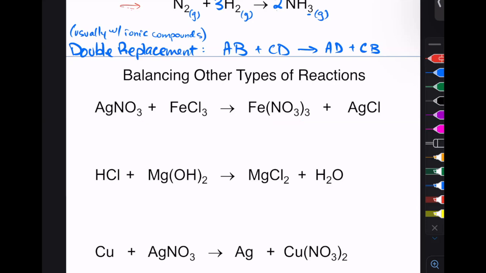Now, let me get rid of these. Let's put our phases here, all right? This is going to be silver nitrate in aqueous solution. This is iron. What is this? What's the charge state of iron? What's the charge on that iron cation? It's 3+. So is this called iron chloride? Or is it called iron 1 chloride, iron 2 chloride, iron 3 chloride, or iron 4 chloride? Show of hands with your numbers. Should be 3. Iron 3 chloride. Very good. And we show that with the Roman numeral 3.